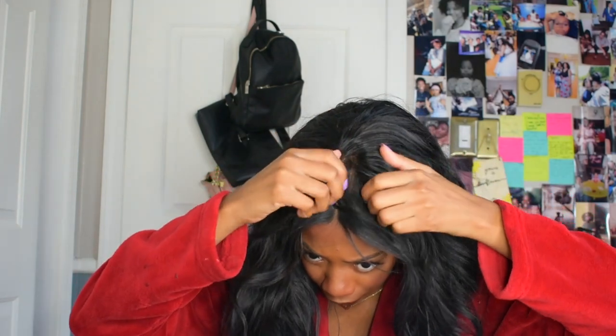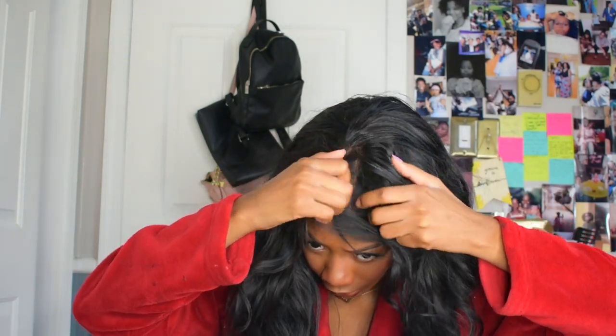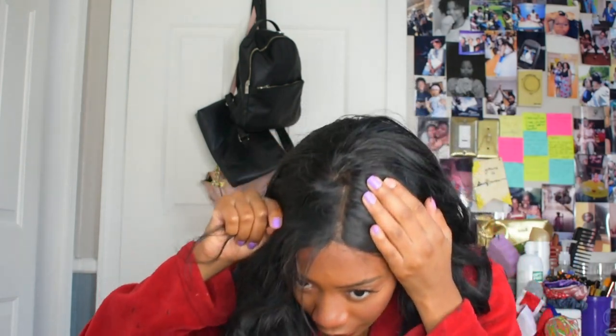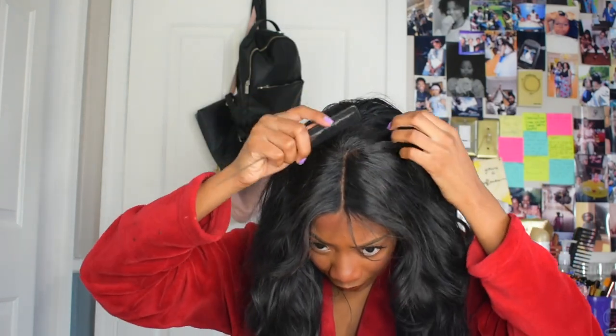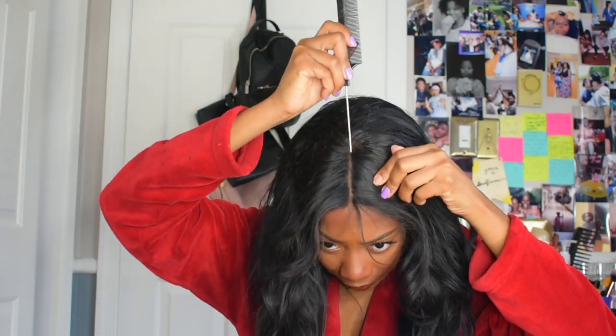So this is not the original part. Let me see if I can find the original part for you guys. This is the original part. So if your part looks like this, just make a whole new one and just move the wig over. Because that is what I did.